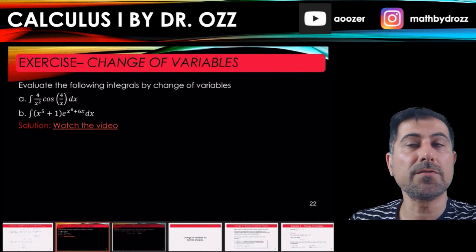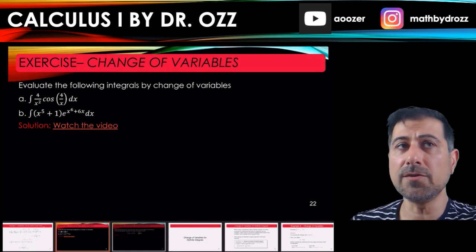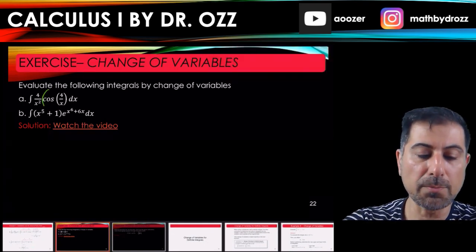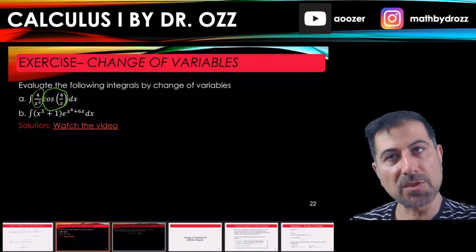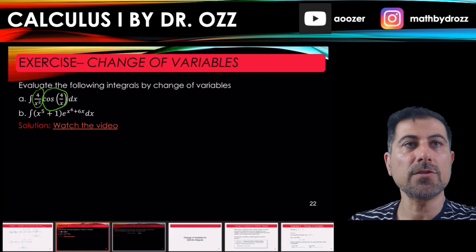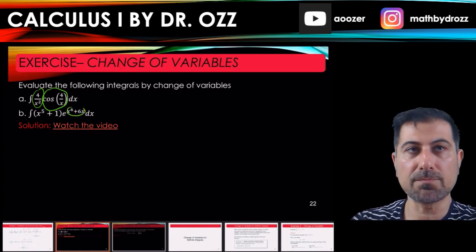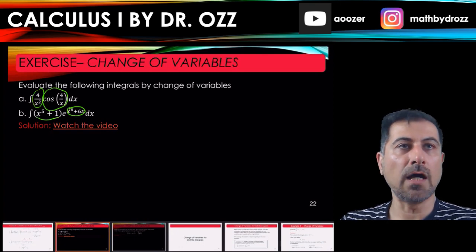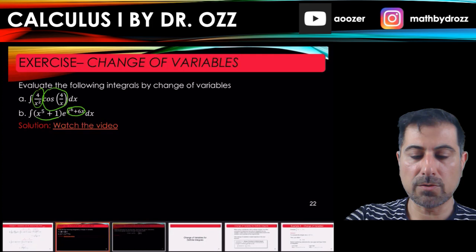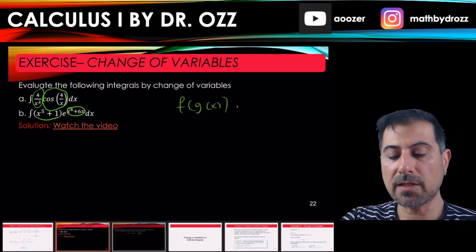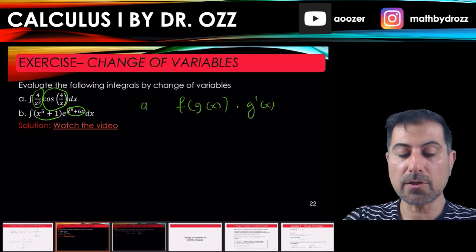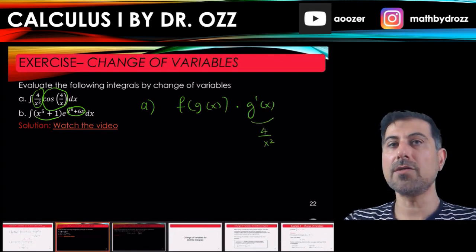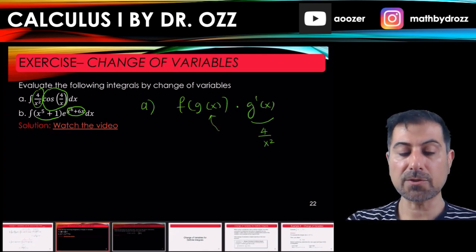All right, before I finish the first part, you can also check this exercise after you're done with this video. I have two examples here. Cosine 4x multiplying 4 over x squared. So this is a good pattern recognition type integration. And here you have the exponential of this big chunk of an exponent multiplying this polynomial. I can give you a hint to work on for now. You know that we're chasing f of g of x times g prime of x. For the first part, you can start by calling g prime of x to be 4 over x squared. And then you can come up with what g could be, matching the description of cosine 4x.